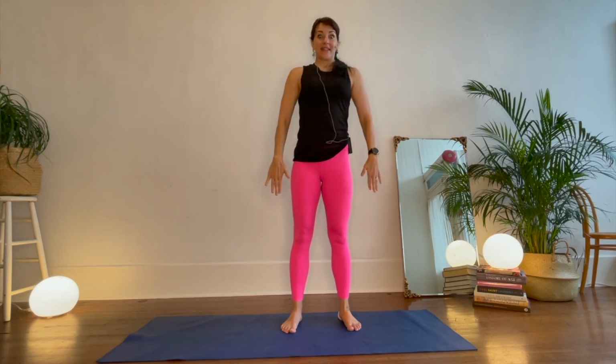So we've got 5, firing through, and 4, we're gonna add the arm shortly, and 3, using that breath, 2, and a 1. Beautiful. We're gonna keep the hands in front as we squat. Exhale, we're gonna press. So when we press, I want us to actively push the arms back. So it's like we're pushing a 10-pound weight, so that we're getting into that muscle energy. We're really firing through the upper body, and it's almost like a plank position. The ribs are drawing together. We're really squeezing the glutes, pressing the hip bones forward at the top.